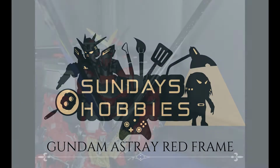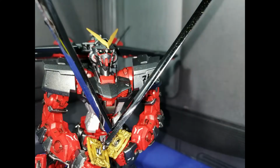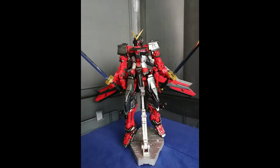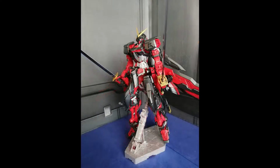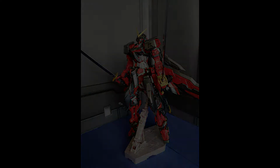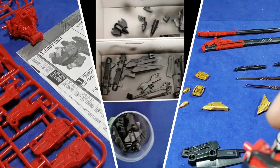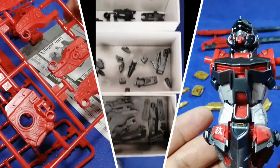Today we want to show you the Gundam Astray Red Frame, how we assemble, build, and customize this Gundam mobile suit. This one is a 100 master grade.